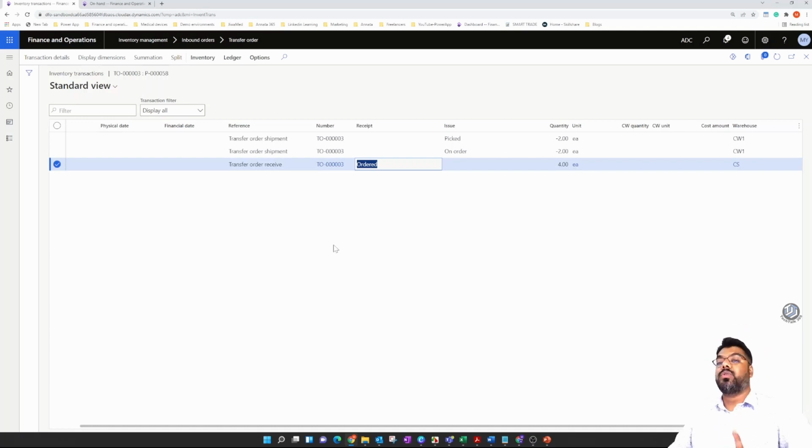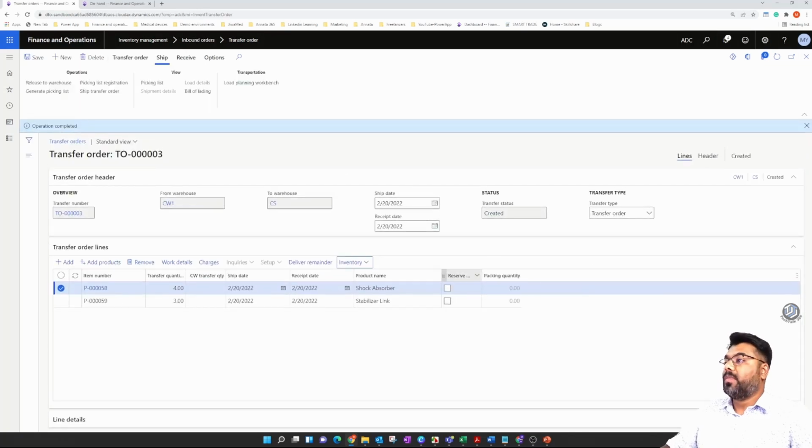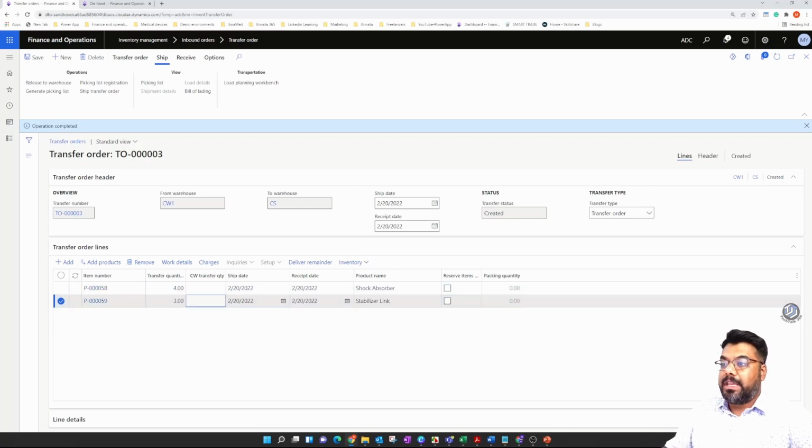Okay, so for the one line, 3 lines of inventory transactions get generated for the source and the destination. And that is for the partial delivery scenario, because partially we are delivering only 2, but in this case, 3, we are delivering it completely to the destination warehouse.